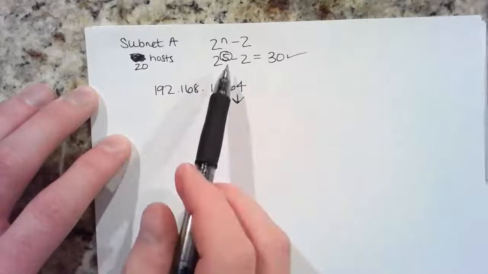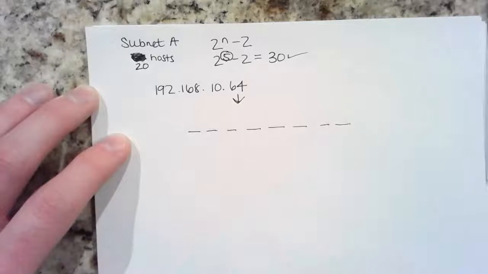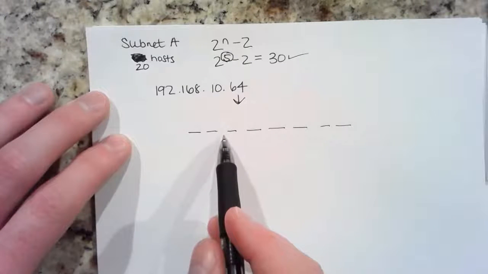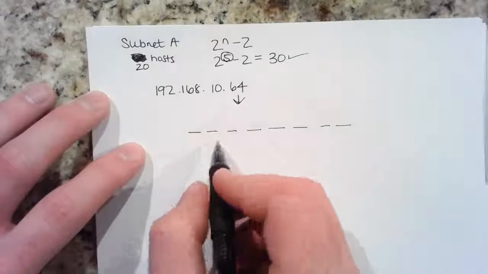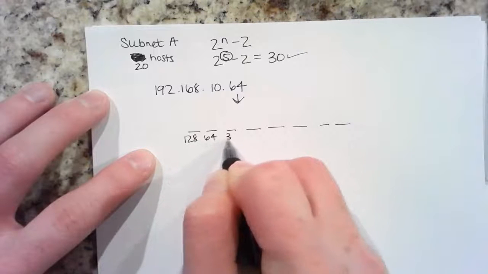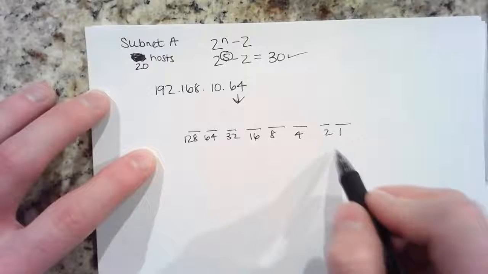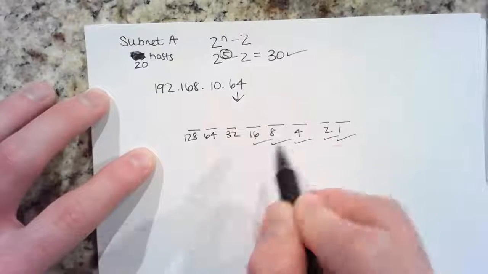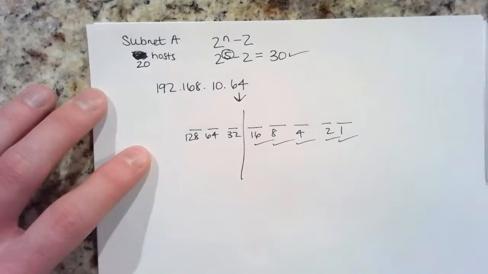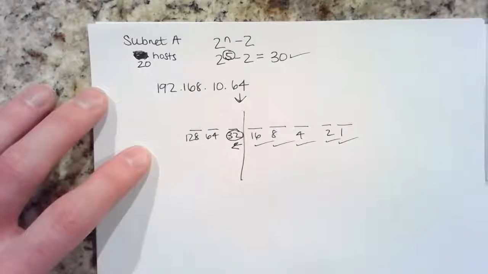So we only borrowed 5, so we know that there are 8 placeholders in that last octet, so we're going to stay in that 4th octet, okay, because we're not going to borrow more than 8. The only time you go outside of this is if you borrow more than 8. So we're going to draw out our values here. And we're borrowing 5 of them. So 1, 2, 3, 4, 5. Draw a line. Okay. So based off of that, if we look right to the left of that line, we have a value of 32.